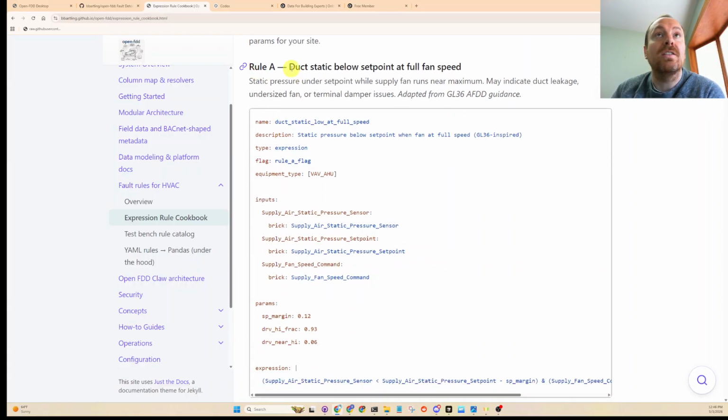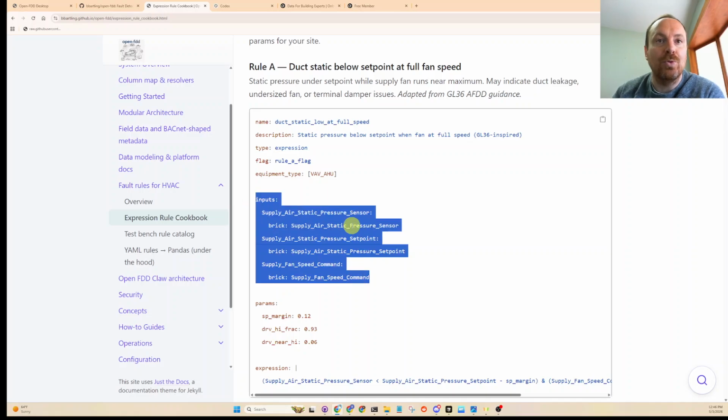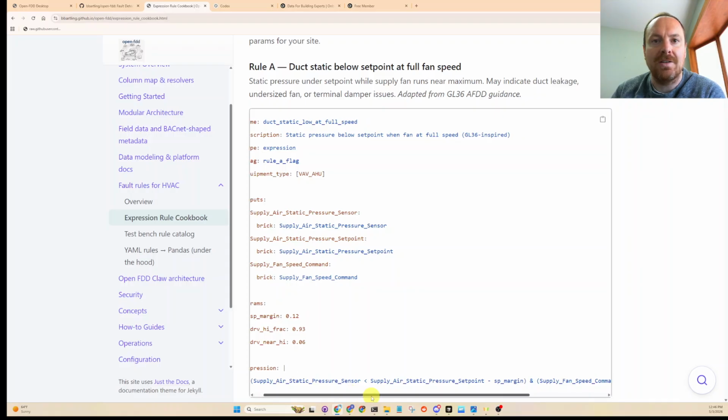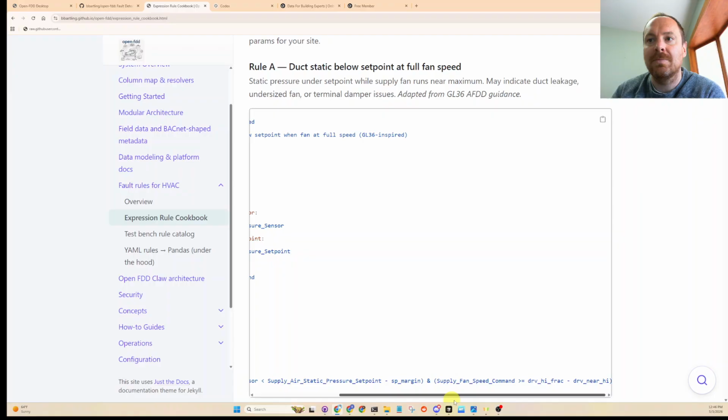So it can look at this low duct static pressure for fan at full speed. This will be a useful rule in this variable volume air handling unit. And then this is actually the rule in Python NumPy library format.